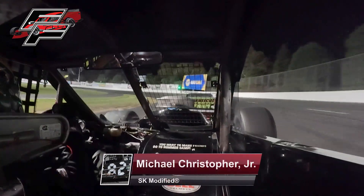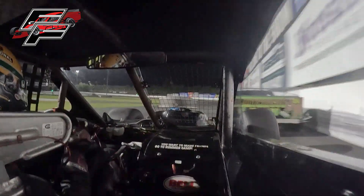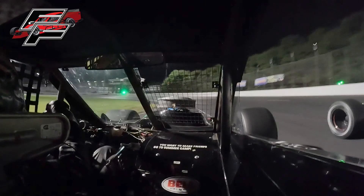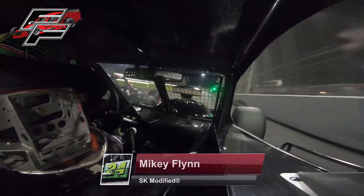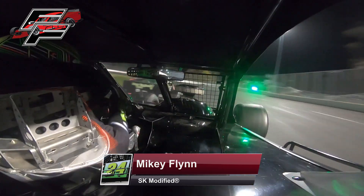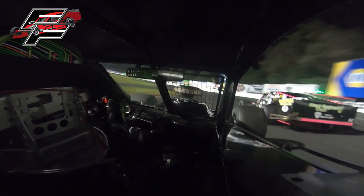Christopher is trying to build a run in that outside lane up the back straightaway. He had a peek to the inside a lap ago on the 24, and here he comes into turn number three on race leader Mikey Flynn. Mikey Flynn digging in hard in the upper groove. Both of these drivers started their career in legends racing, and now our second leader of the event becomes Mike Christopher.